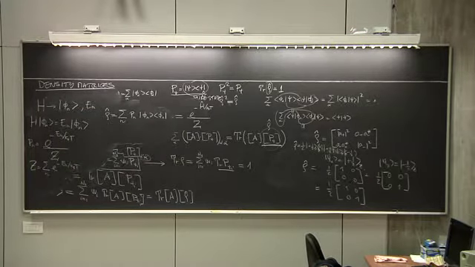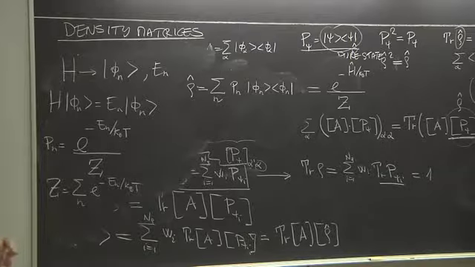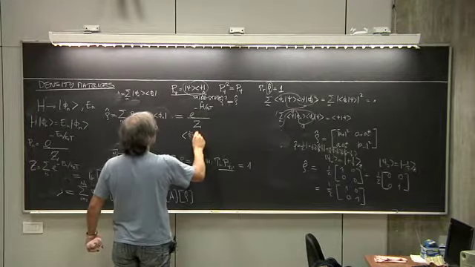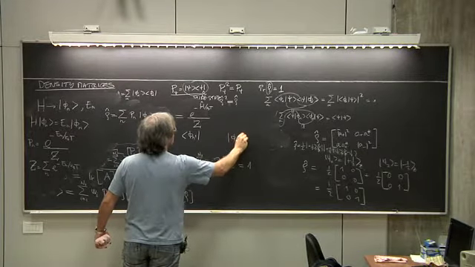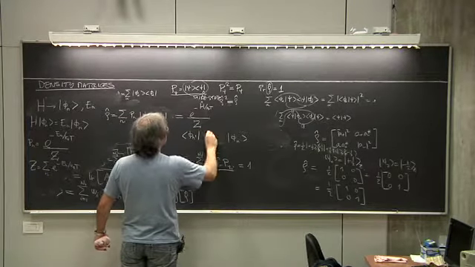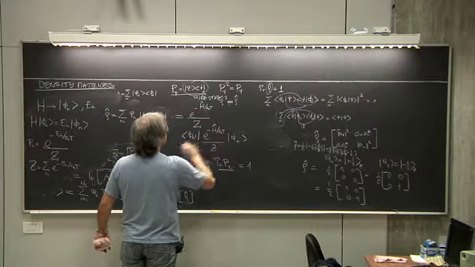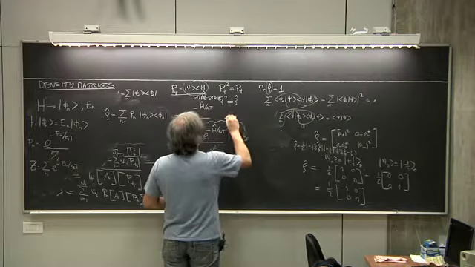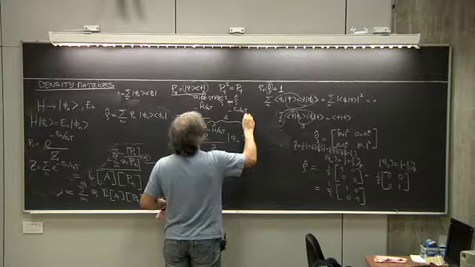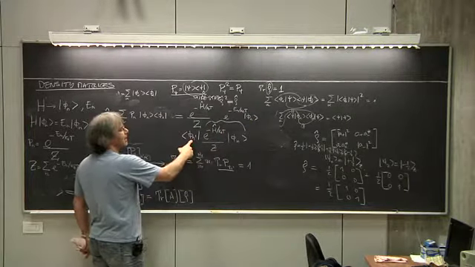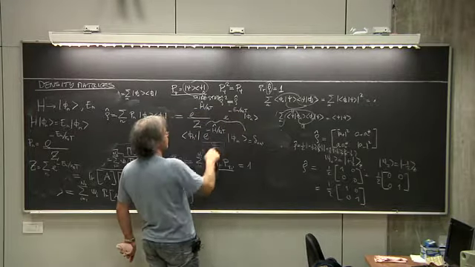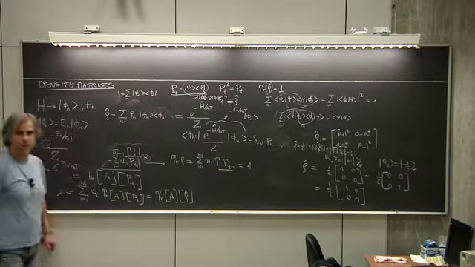Let's see. In order to prove that they are the same object, it's enough that you calculate matrix elements and you prove that the matrix elements are the same. So let me calculate now the matrix element of this object between a certain state phi n prime and the state phi n. What is it? It is 1 over Z, a constant, e to the minus H over kBT. But I know that phi n is an eigenstate of H with eigenvalue En. So this is equal to e to the minus En over kBT times the same state. So when I go to the matrix element, I get delta n n prime. So this is equal to delta n n prime, then e to the minus En over Z, so Pn, the probability.